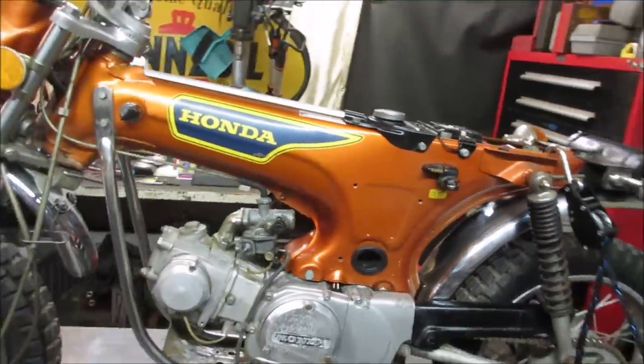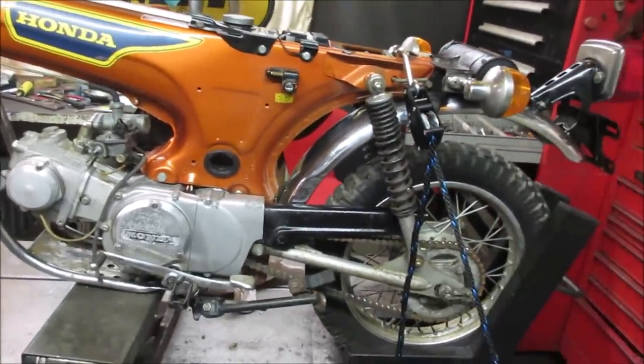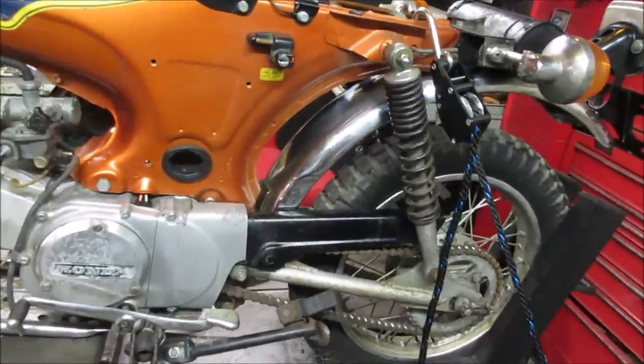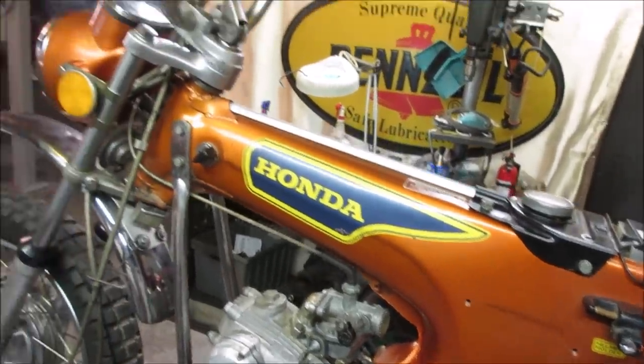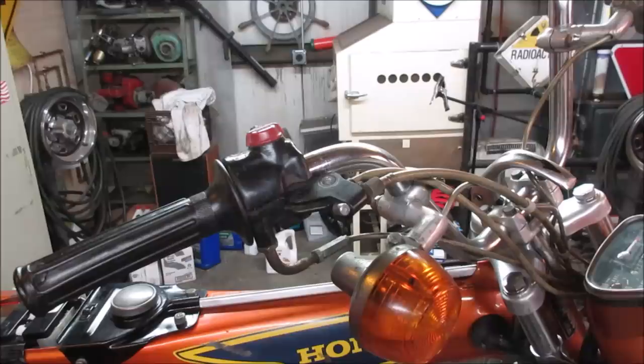What do we got? We'll pop the air cleaner back on. I want to spin the bike around and put the rear end up on the jack. We'll play with cleaning some of that stuff up. I'm going to take the air cleaner and pop that on, and I want to just brush up the bits and pieces up here a little bit, get them cleaned up.